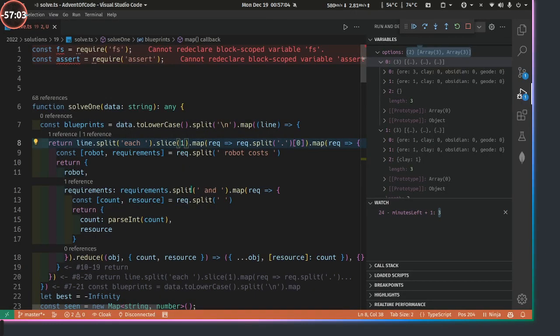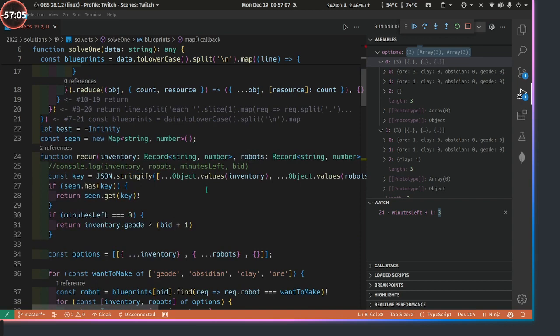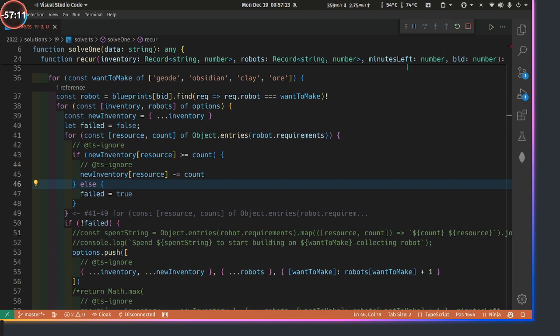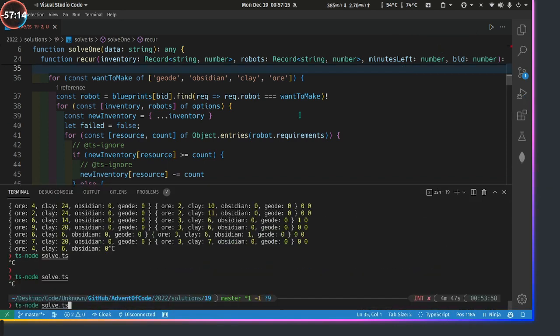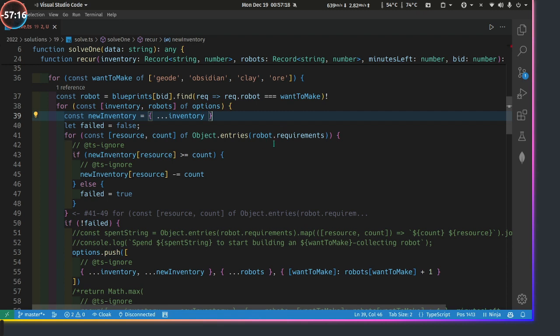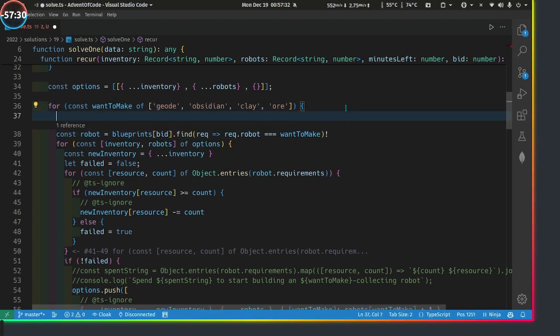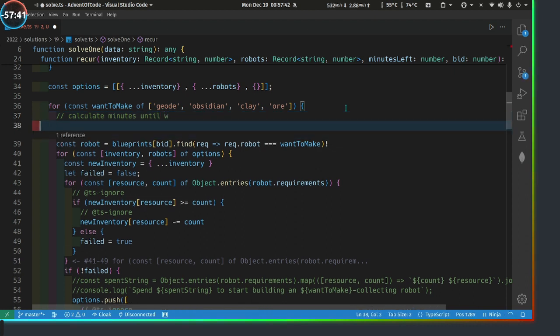So this is basically every decision. We're gonna make this heuristic calculation. Okay, lovely. So let's stop this. You're not going anywhere. I'll give you a run, let you do something busy. So my goal is to make the geodes, and this will be with and without this particular single generation. So let's figure this out. Calculate minutes until we can make a robot. So let's get back in there.